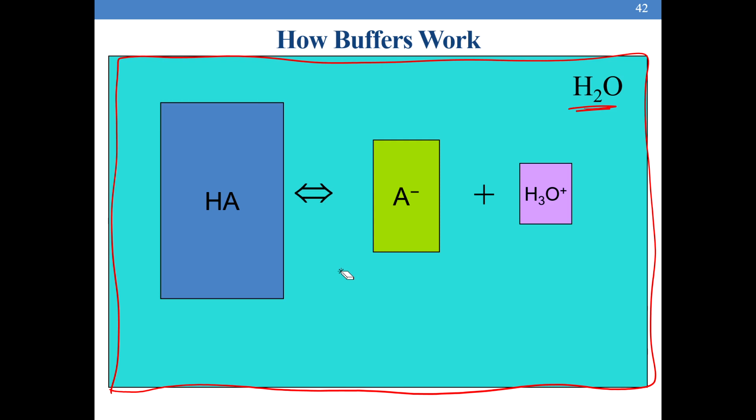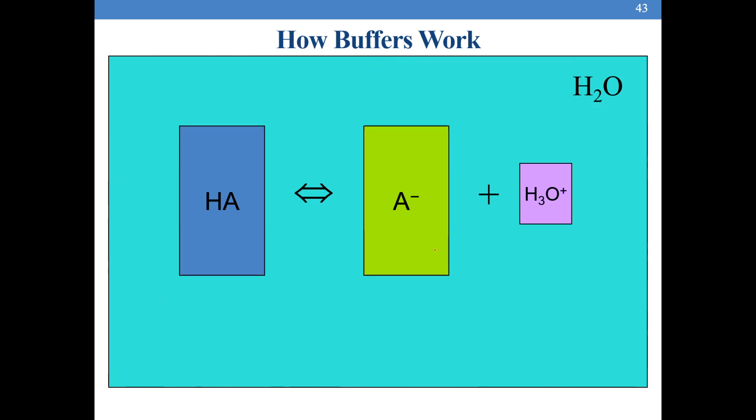So here's the new situation. We still have the same items present that we had in the beginning before acid was added to the buffer, but now the buffer absorbed the H plus that was added, forming more HA, and as a result there's a little bit less A minus. You can see if I kept adding more and more acid, at some point you would run out of the A minus and you wouldn't be able to form any more HA. At that point you will have added so much acid that the buffer is no longer working. And that's why the concentrations of HA and A minus are important.